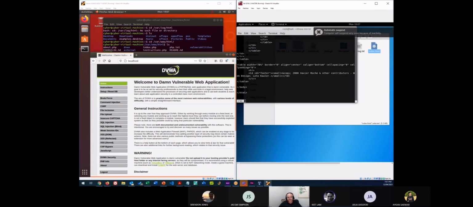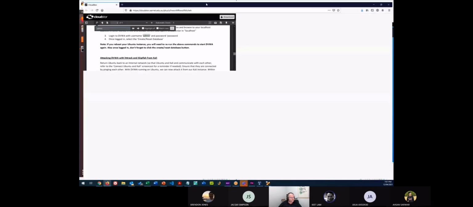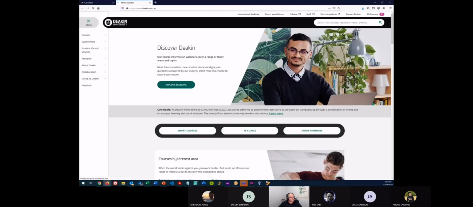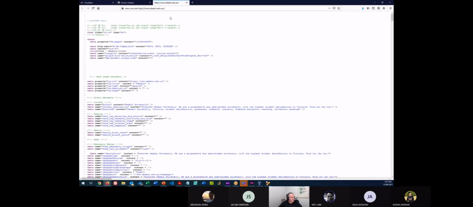So if I pull out of that and go to Deakin, for example, I can go to view the page source and have a look through here, and consider what might go through my mind as an attacker. Looking at this site here, there's a comment there: if IE8, and if IE9, if greater than IE9.